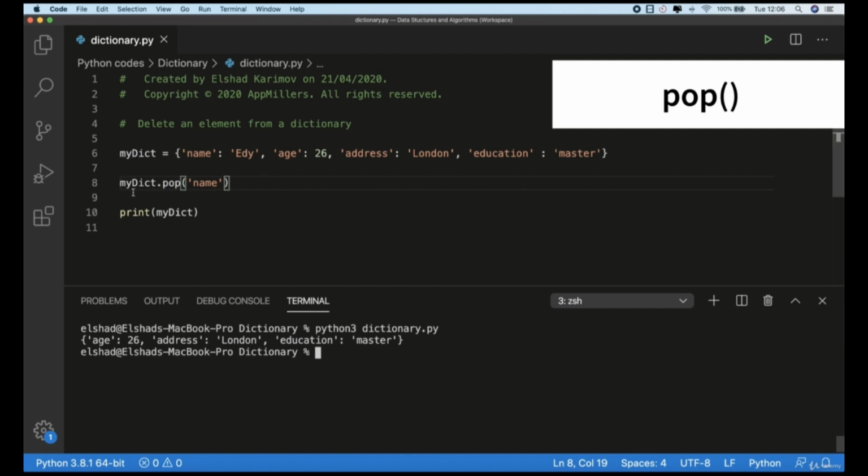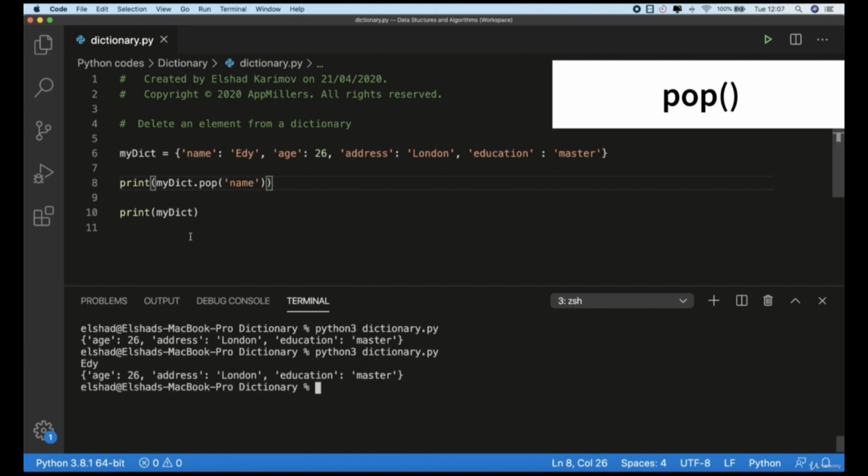And as we said before, this method returns the value of the deleted pair. So if we print out this expression over here, we will see that it's returning the value of AD. If I run this code, you see that in the first print it returns AD, which means that it is returning the value of the pair that is going to be deleted. This is useful in many cases in applications. For example, sometimes you might need to store this value somewhere before deleting any pair. So in this case, this pop method is very useful. Now let's continue to the next method.